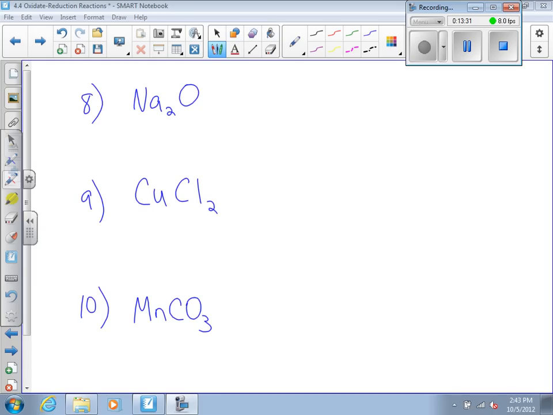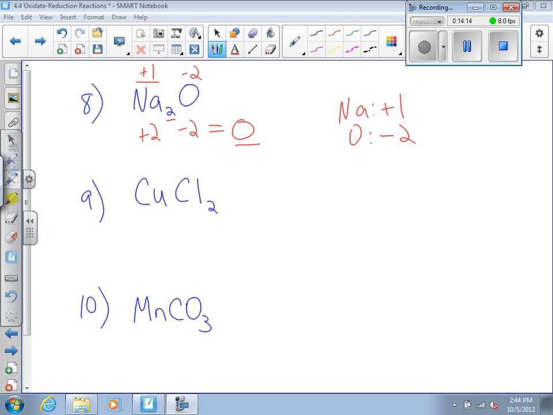Number 8, we have a compound. Total must add to 0. Oxygen is always -2. Hopefully you can recognize this is an ionic compound, and in ionic compounds, the oxidation state is the charge of the ion. So I know sodium is +1 because sodium is in the +1 column. It's an alkali metal. But let's just check if indeed we do add up to 0 here. O is -2. Sodium +1 times 2 atoms, +2. And I haven't contradicted any rules. It's always good to make sure your rules are okay and you haven't contradicted any. Okay, next one.